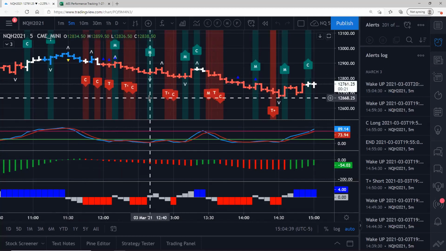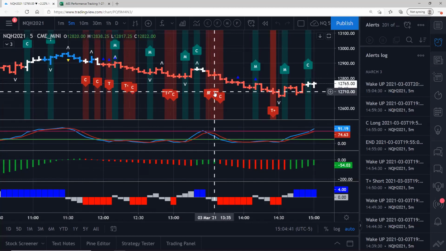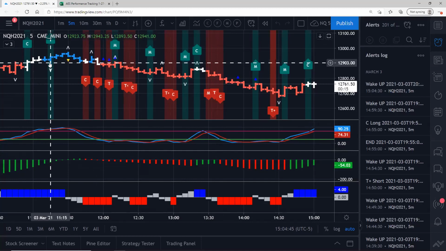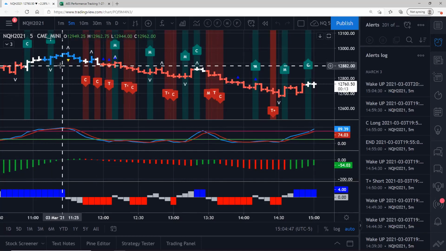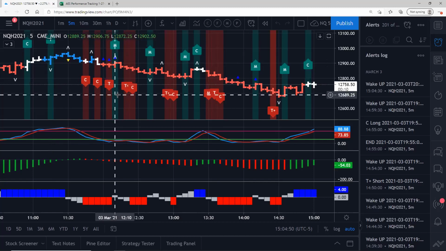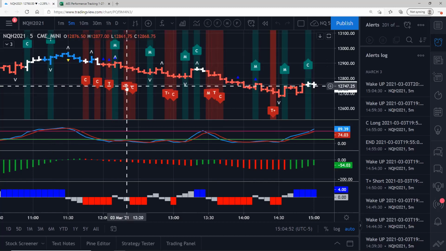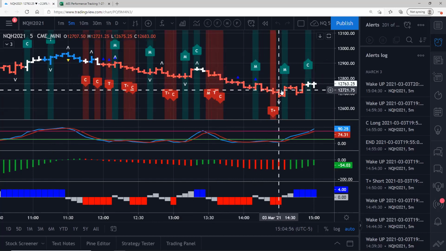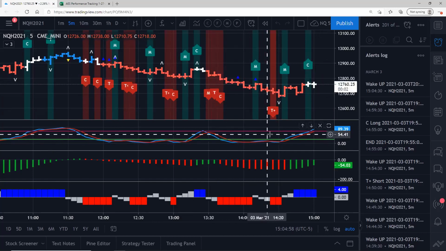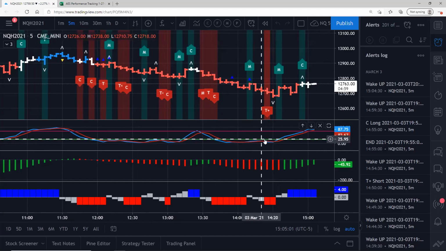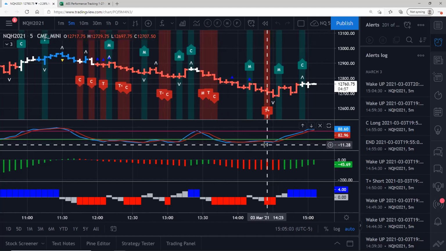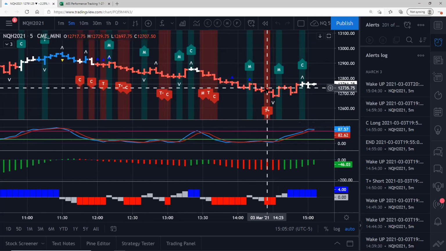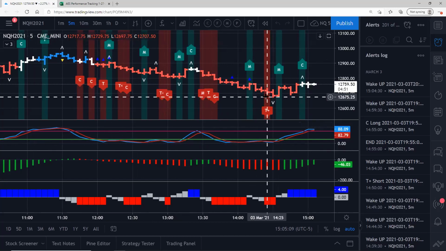So a T is a trend bias entry. It is the second red or the second blue bar here in a series. And then a T plus, which you can barely see there, is the continuation of the trend. So that means you're already in a trend, and our indicator Cycle Finder Plus realigns with the trend. You can see pretty clearly here, Cycle Finder Plus was crossed up, then it crossed down, realigning with the trend, giving a continuation entry.